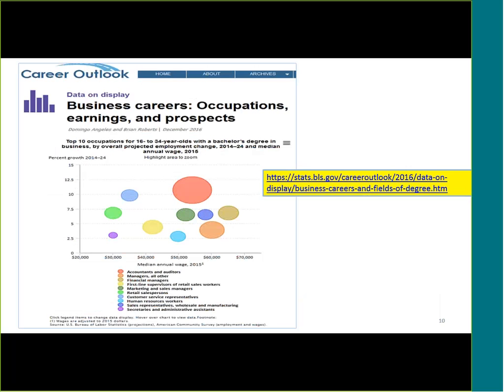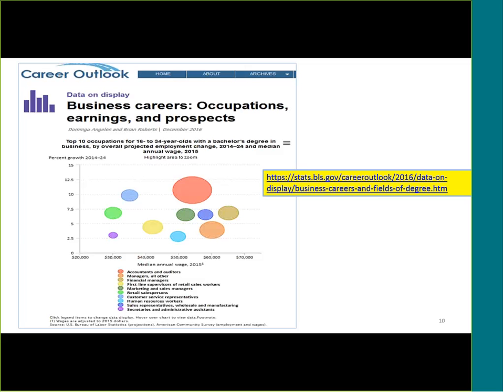The Career Outlook website provides overview information and comparisons of occupations. On this page, Business Careers, Occupations, Earnings, and Prospects uses data from the Bureau of Labor Statistics on occupational growth and employment and wage data from the American Community Survey to create a graphic on the top 10 occupations for 16 to 34-year-olds with a bachelor's degree in business.